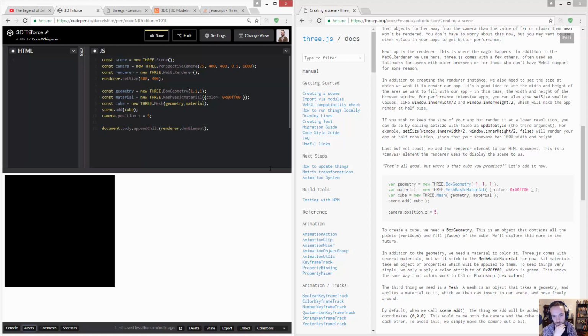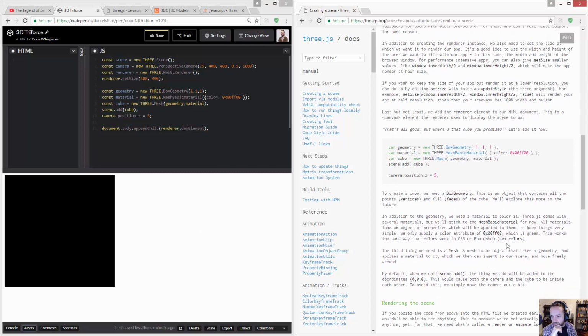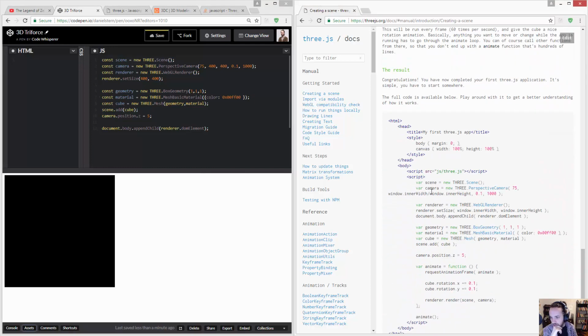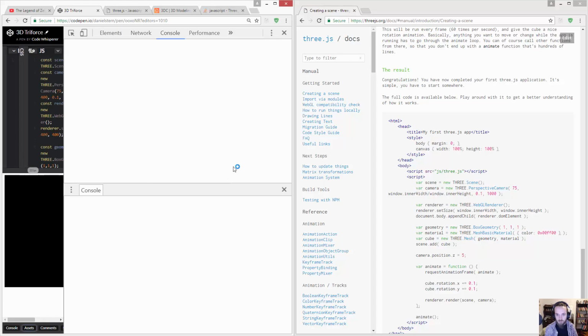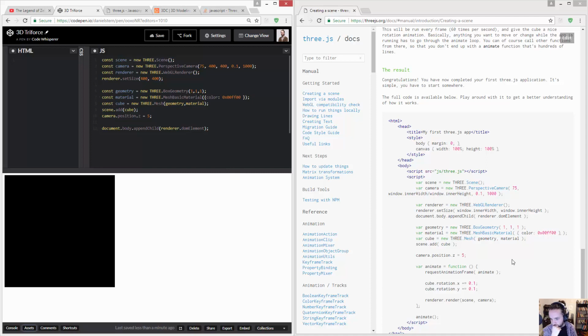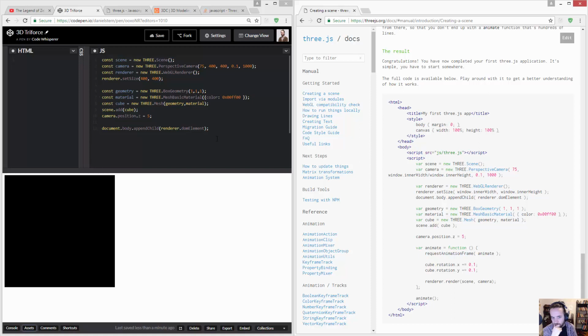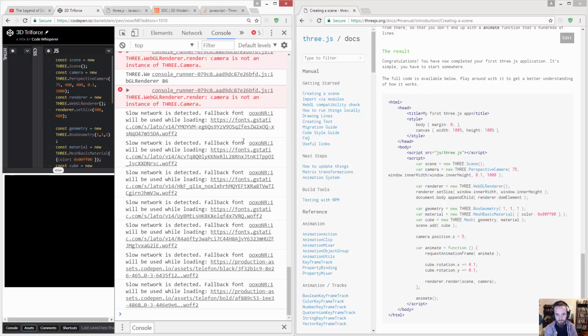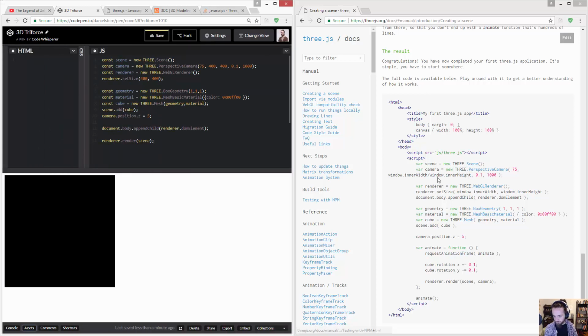Okay, so we should be seeing a cube. We are 1000% not seeing anything. It's just black. Okay, let's look at this example some more. Scene, camera, renderer, basic mesh material. Is there an error? No. No errors. Yes, and we must call renderer.render scene. Nothing. So that doesn't look right.